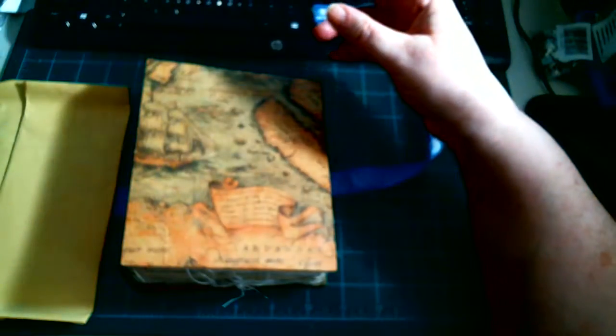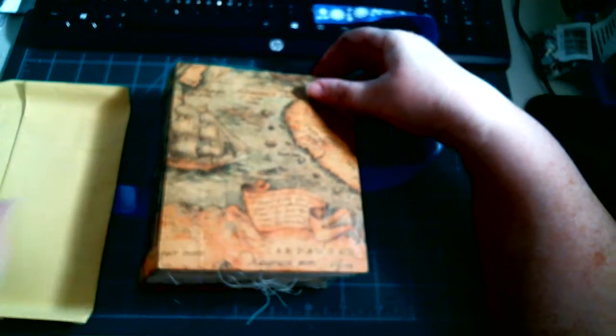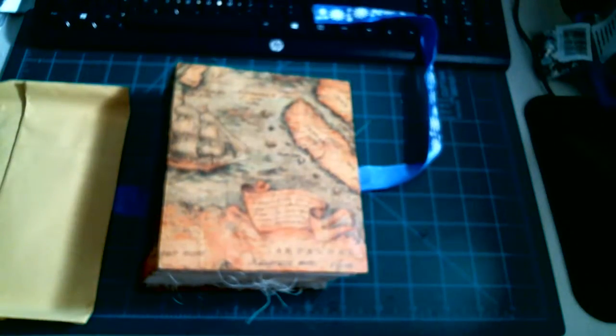Love her drawings. And she always sends goodies with it, like a little bag of goodies. I saw something different that she did and I really fell in love with this, because I have a lot of places I would dream of that I want to visit. So I couldn't resist when she named this one Dream. And plus I just got done doing my own journal on ships.